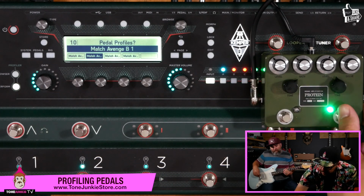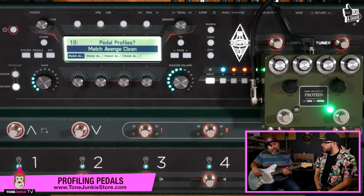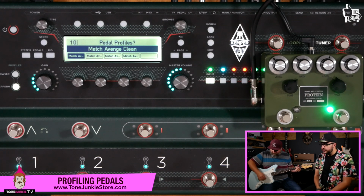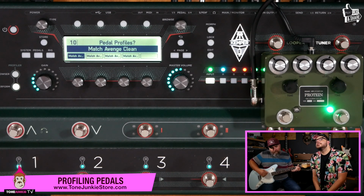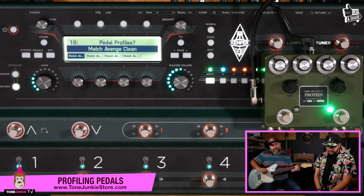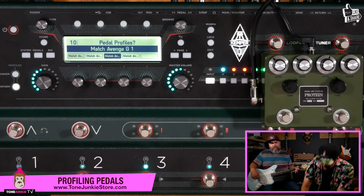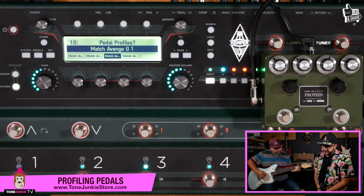Here's the clean profile and the ODR one side of the pedal. Cool. I'm still on 6 here. Cool. That was the pedal. Here's the profile with that pedal baked in.